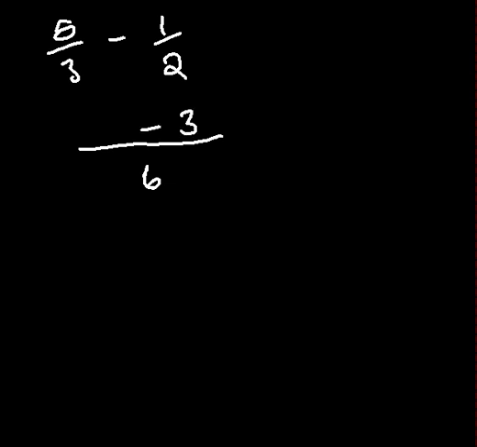What if we have, let's say, this case? Let's say we have 5 over 3 minus, let's say, 1 over 2. How do you think you can have this? Principle means the same. What is the common denominator? Actually, the denominator, we'll have it as 6. And 2 into 6, that is 3. The 3 times 1, we have it as 3. And minus 3 into 6, that is given as 2 times 5, that is 10. Then 10 minus 3, that should be 7 divided by 6. So since the numerator is greater than the denominator, we can express that as a mixed fraction. So keep that in mind.